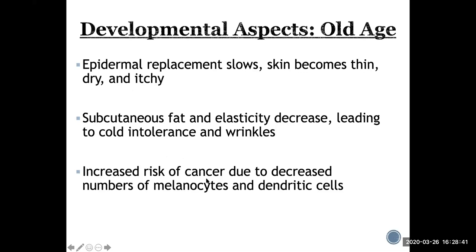And then, of course, you have your increased risk of cancer because the melanocytes that were in the stratum basale of your epidermis, you'll have fewer of those as well, right? So the reproduction of all of your epidermal cells being produced in the stratum basale slows down, including melanocytes, which have the important function of shielding your cells against UV radiation, right? So you lose some of that protection. And then, of course, the dendritic cells that spread that melanin around also divide more slowly, and so you have fewer of those, etc. And yeah, that's about it.